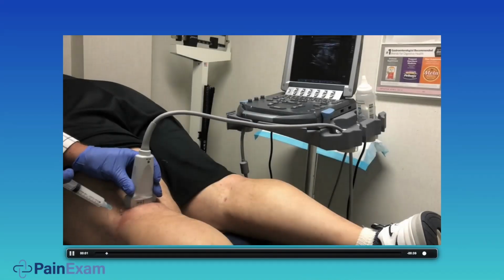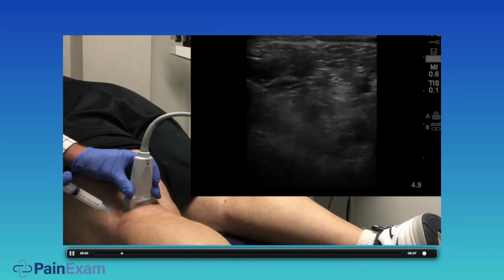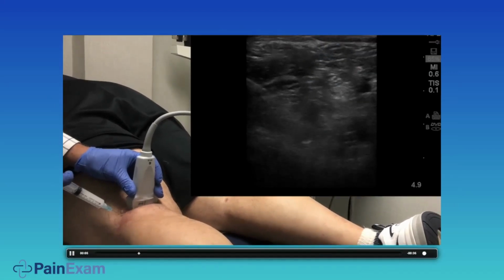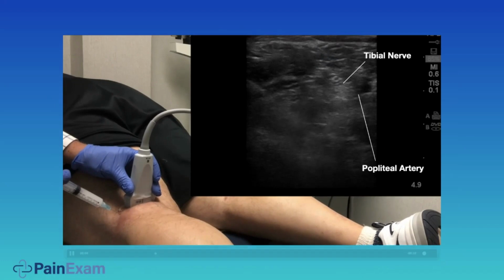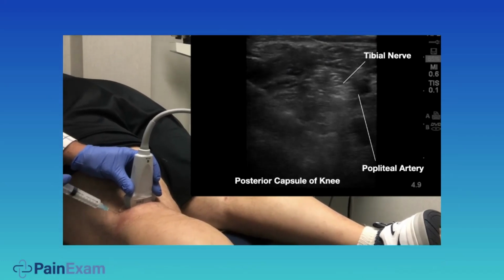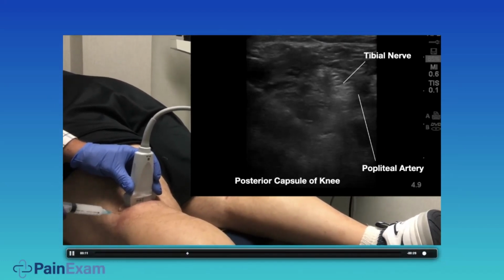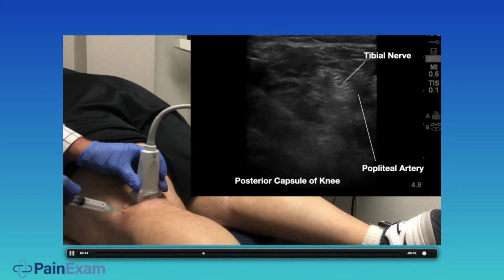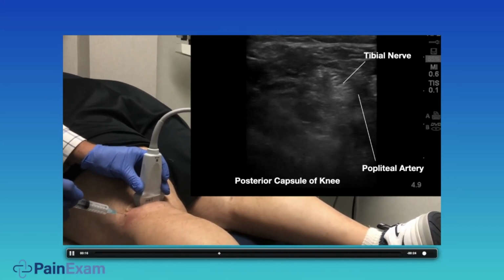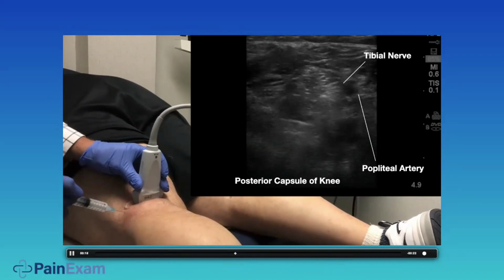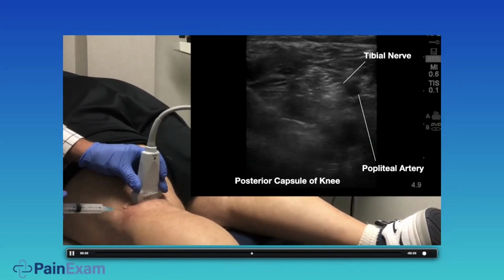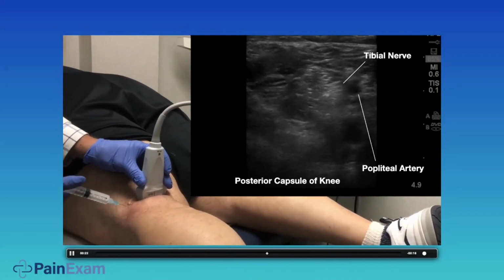And for the pain doctor who treats pain of the knee. So if you see a patient with posterior capsule pain, such as a Baker's cyst or something causing it, they don't respond to knee shots, this shot works really well, okay? It's posterior capsule tibial nerve. You just stick the needle from the lateral side, just don't poke the tendon, and you can get it. Of course, don't poke the artery, don't poke the nerve, but you can get excellent response.